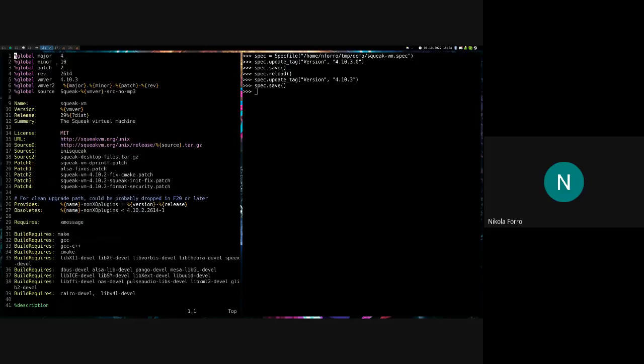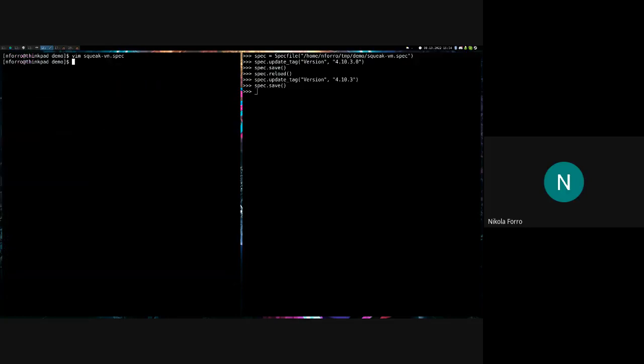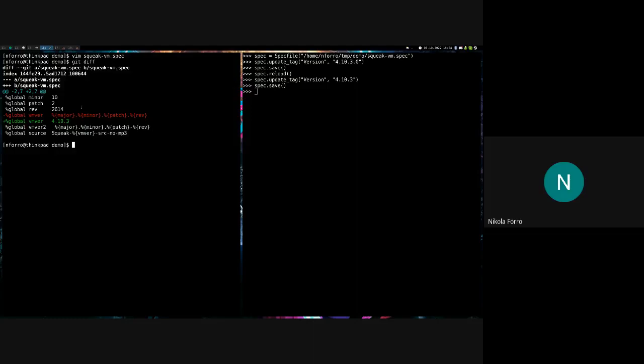And as you can see, this time this macro was changed, was replaced. If I show the diff, you can see that this macro was replaced because this format, which has 3 dots, doesn't match this format, which has 2 dots. So it wasn't possible to determine which part of the string is which macro. So it was just replaced as it is.